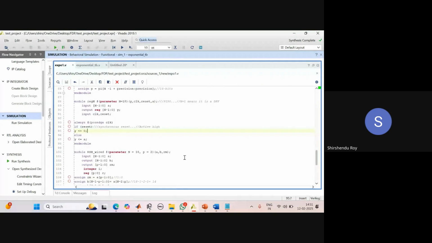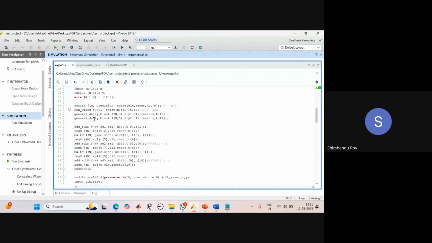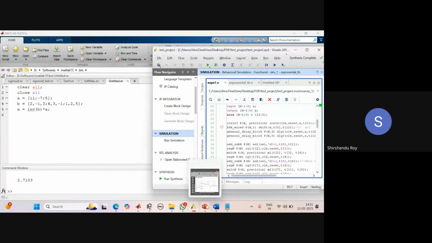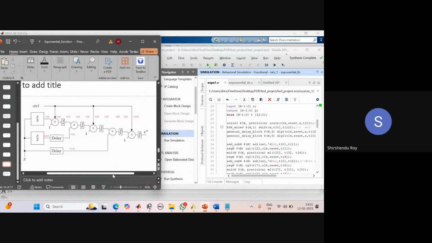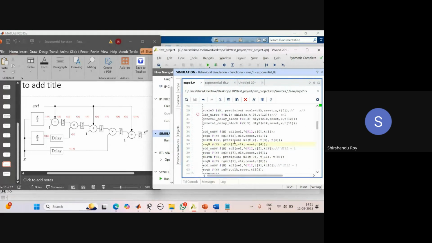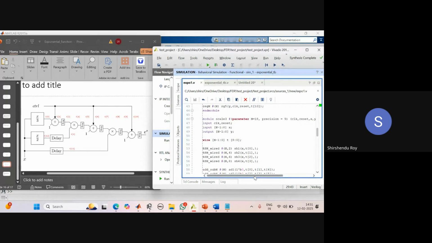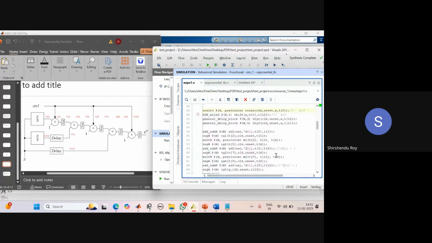So once again, we will match all the connections here. Scale block, if you see, just match with the previously written diagram. Here, scale 3 block has output x t0. Let me check the sequence of this block also, x and y.